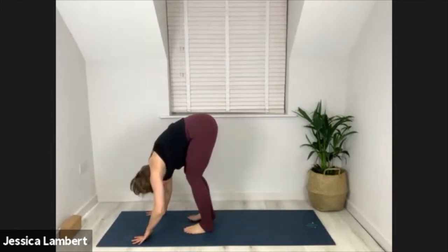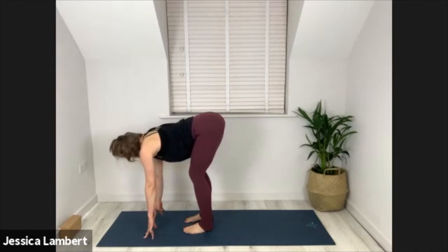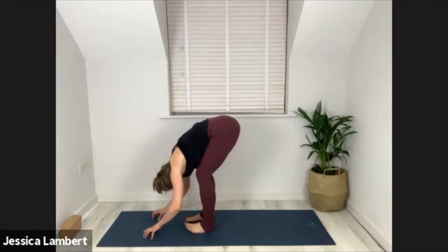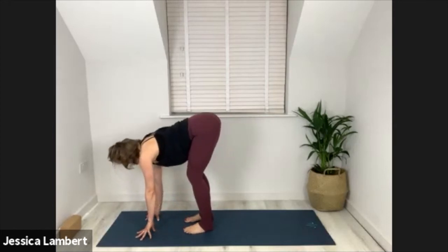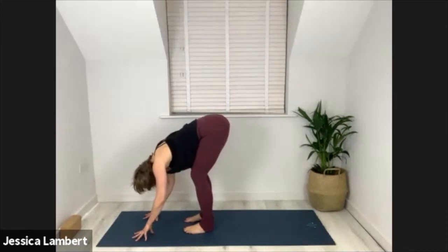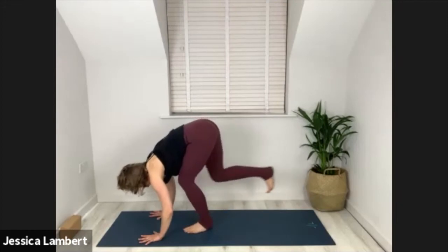Fold the body forwards. Inhale, fingertips to the floor, lengthen the spine. Think about that notion of the spine being a cylinder, breathing the tube all the way up to the top of the tube. And then exhale, let the spine fold. Inhale, lengthen the spine. Breathe all the way up through the spine to the very top of the head. Exhale, fold. Last one. Inhale, breathe all the way to the top of the spine. Exhale, fold. From there, push the hands down, step back into downward facing dog.